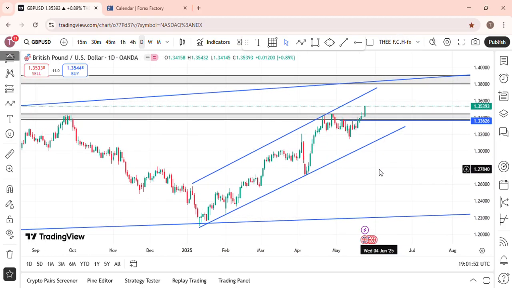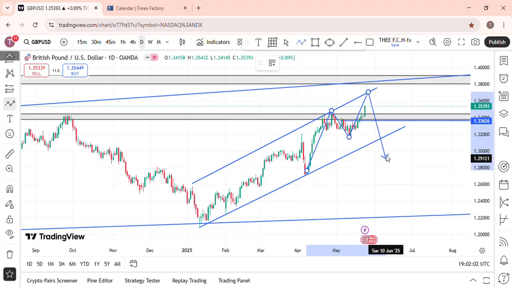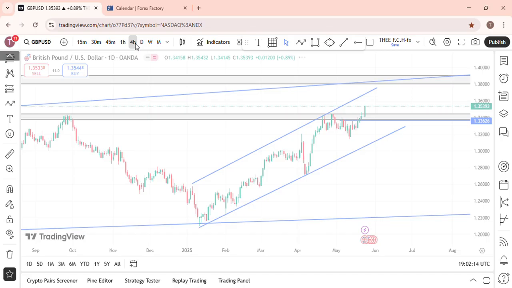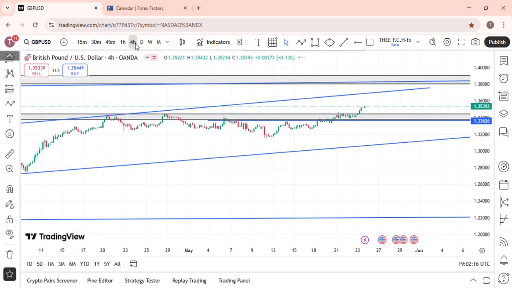So you can see how the market is. We went up, came down, now we are going up. So that is now the high probability in this. So we are still very bullish, but I expect a drop first, or the market just opens with a gap and continues to buy.